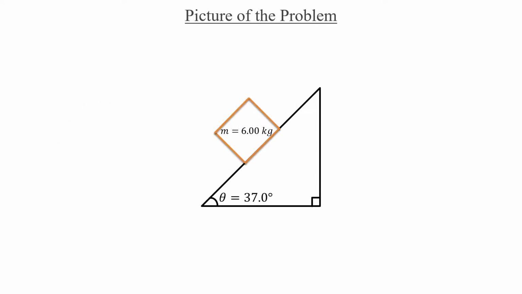And if you draw a picture of the problem, and this is really it, we have our box sitting on the ramp, we've labeled the mass and the angle. One thing I would recommend is labeling the x-axis parallel to the ramp like this, and the y-axis perpendicular to the ramp like that. You can choose to do it differently, however it may be a little more involved, just a heads up, as we saw in, I think it was the Advanced Newton's Laws problem number 1. So if you get stuck, there's a reference.